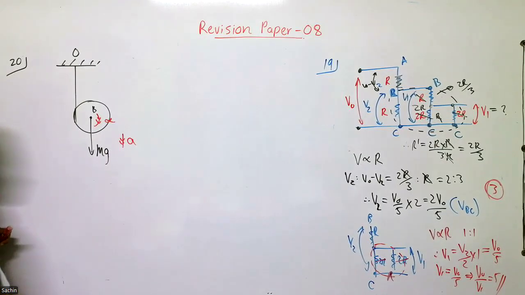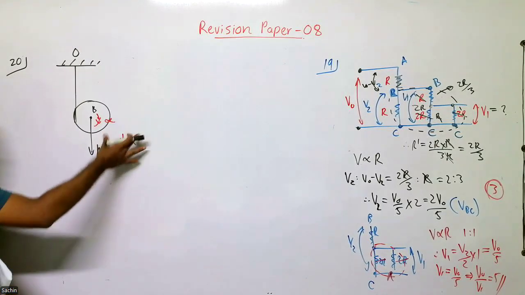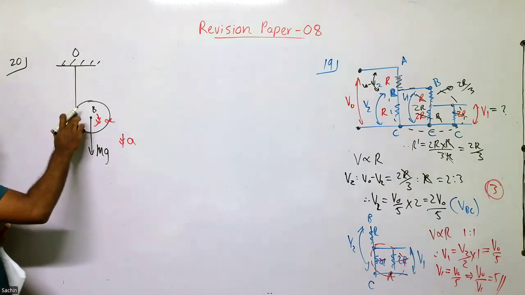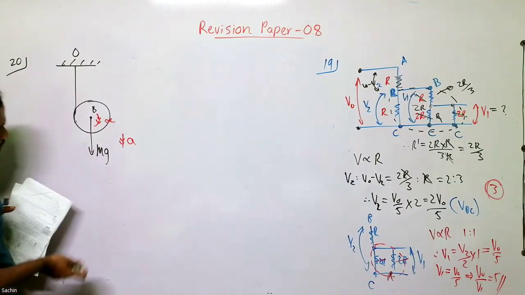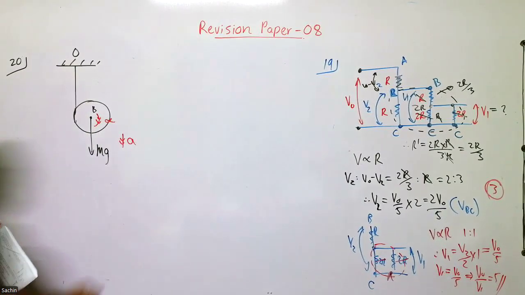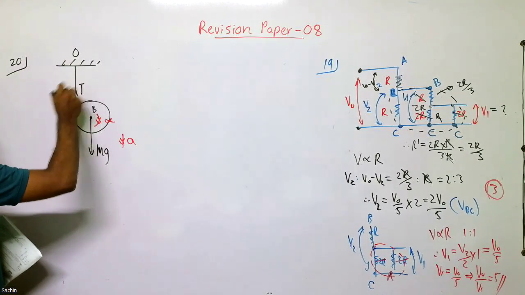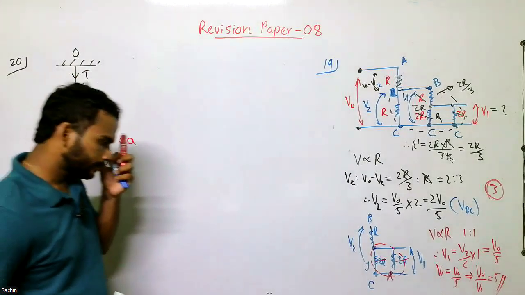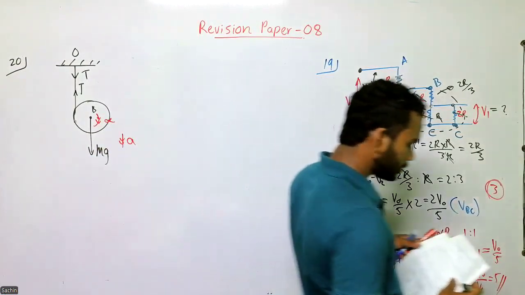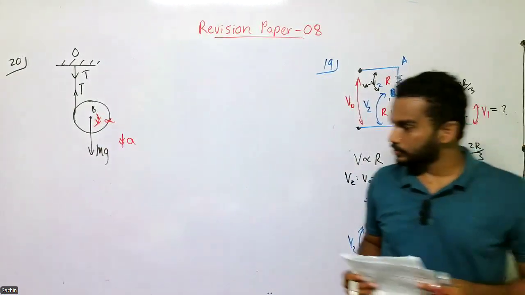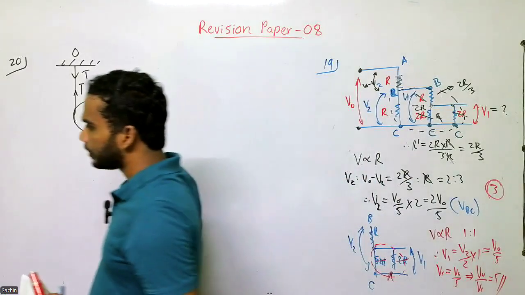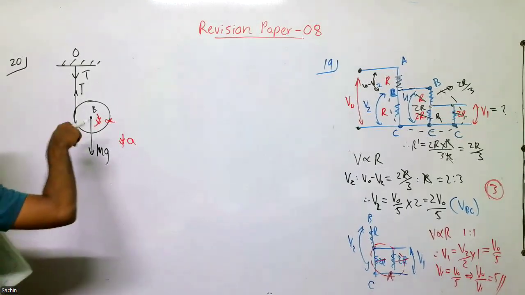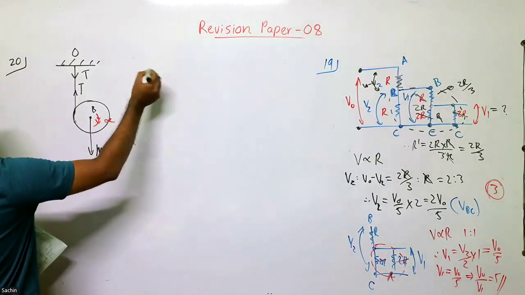You can write equations for this motion after you identify the resulting forces. Obviously weight is there and there is this tension force along the string. No other forces. These two are the forces. So all the motions should happen under these two forces. This linear acceleration as well as the angular acceleration should happen by these two forces. We will first write for the linear acceleration.